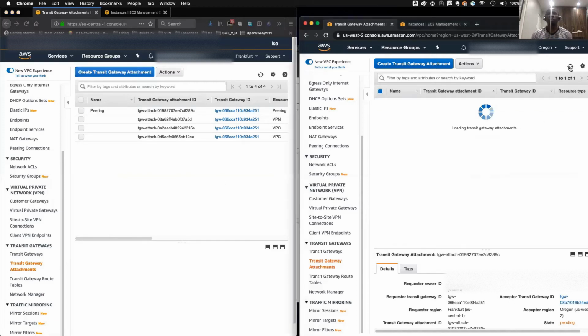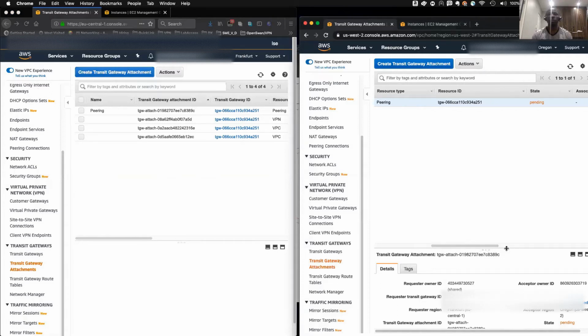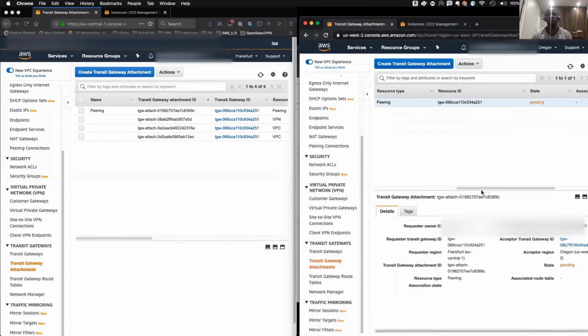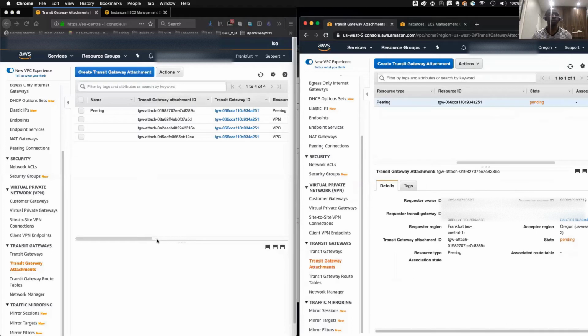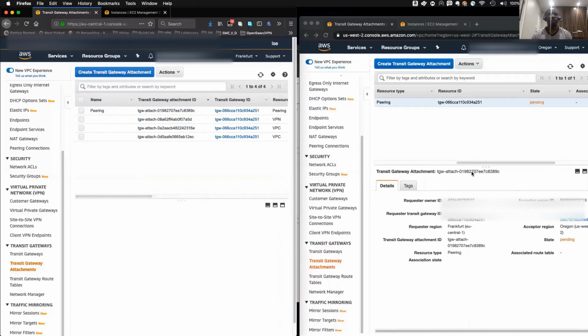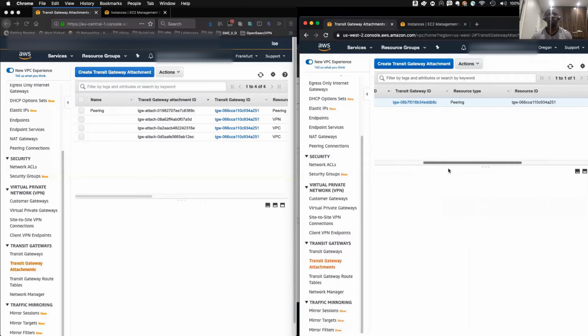So we should be able to see that the peering is now available. Okay, it's dependent, but it doesn't matter. So once this is done, what we want to do is to come to the route table.